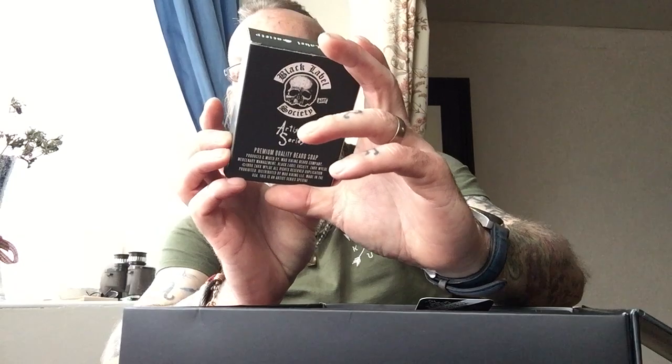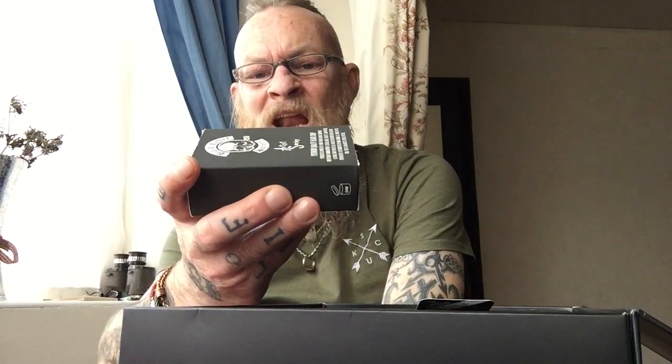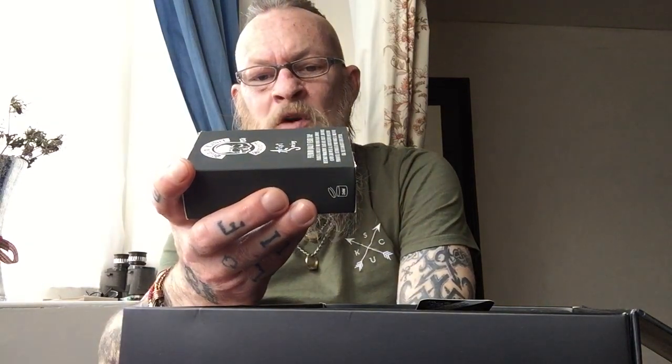Inside the box, apart from the bandana and stickers, this is what you actually get — and it's so well put together. You get the Black Label Society Sonic Brew Premium Quality Beard Soap, four and a half ounces. Ingredients: olive oil, water, coconut oil, sodium hydroxide, organic palm oil, shea butter, activated charcoal, castor oil, organic aloe, bentonite clay, kaolin clay, leather, ginger root, redwood, cedarwood, sandalwood, and lemon essentials — that's the scent profile.